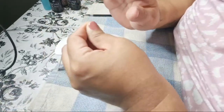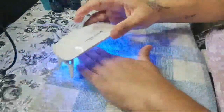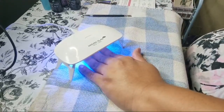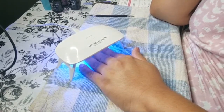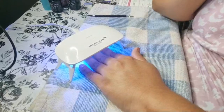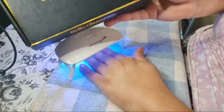I don't even want to touch it because I don't want to ruin it. It's a little tacky still. I'm going to do one more, you guys. One more, so 3 minutes total. And then we are done. So while this is doing that, I'm going to show you the box it came in.